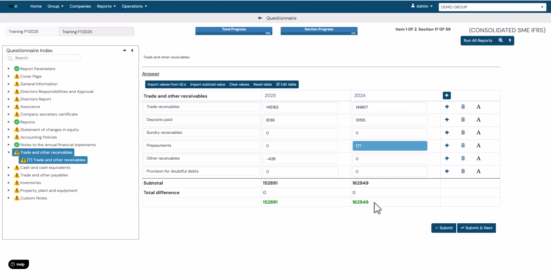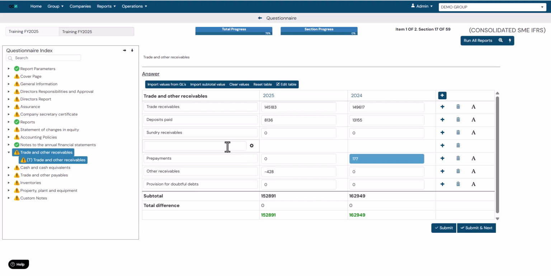So, as I mentioned, all other options for formatting are exactly as a simple text table. So click on edit and you will see that from our previous video. What I do want to show you over here, very important, is this add subtotal row calculated. I'm going to put in here sub trade receivables.